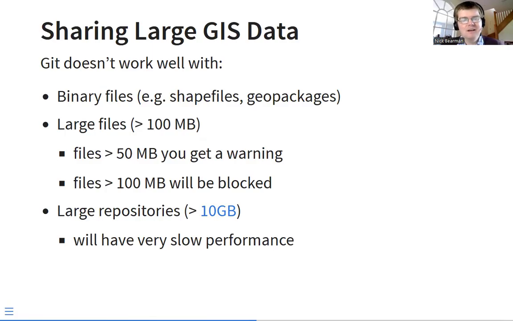And GitHub also say that large repositories, so they're defining this as anything over 10 gigabytes, will have very slow performance. So be a little bit careful when you're committing data, particularly large amounts of data. There's a link on the GitHub website which talks about the limitations. If you do end up doing it, I would say that using the command line tool, Git, to do the commits and so on, is a lot faster than using GitHub Desktop to do the commits. So that can be an advantage if you end up doing that.